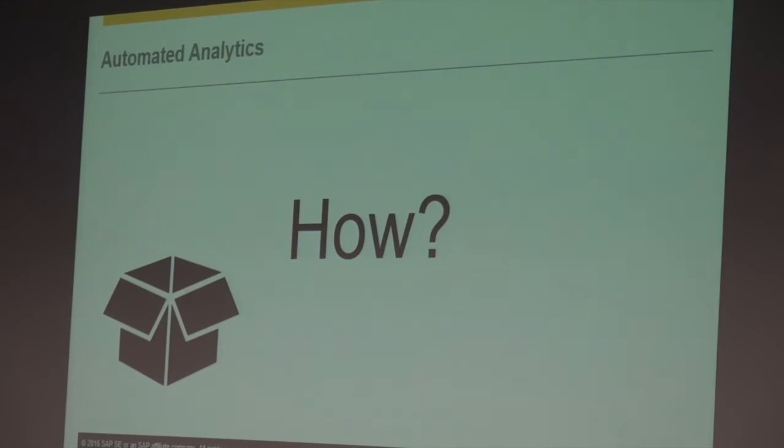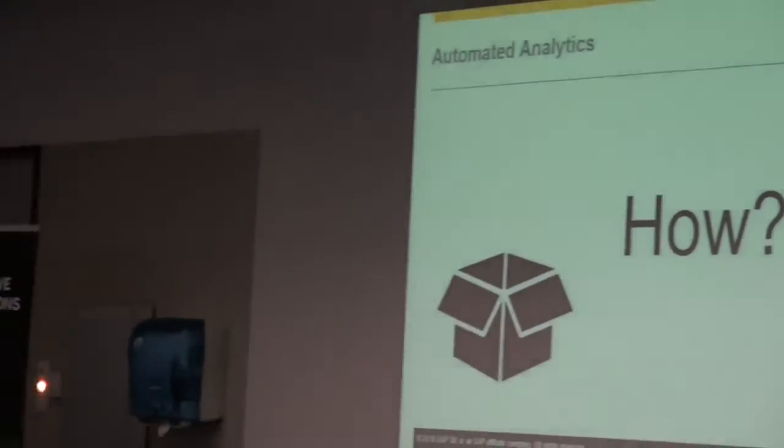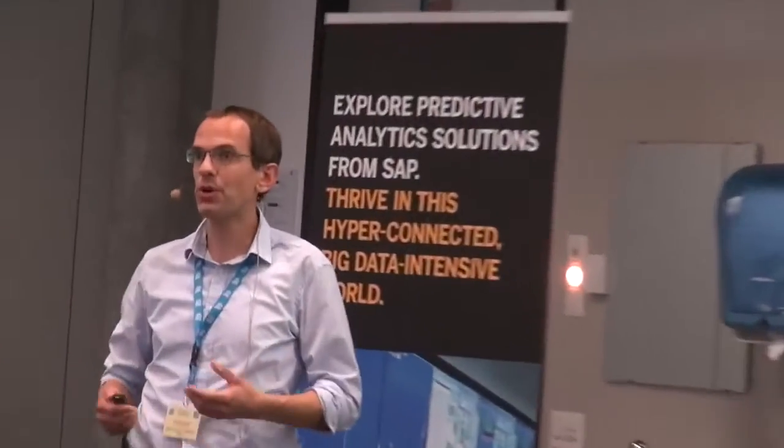And very often the next question is, if people might get interested in automated analytics, how do you actually do it? How can you automate where people studied for years to be able to produce nice models? And in the time that we have available, I'll only be scratching at the surface. And if you'd like to go deeper, we'll be here at the stand, just on the side. Please come and talk to us and we can try to answer it more deeply.